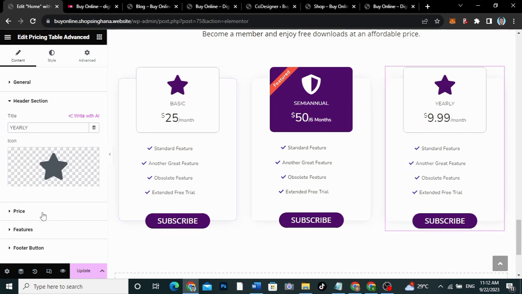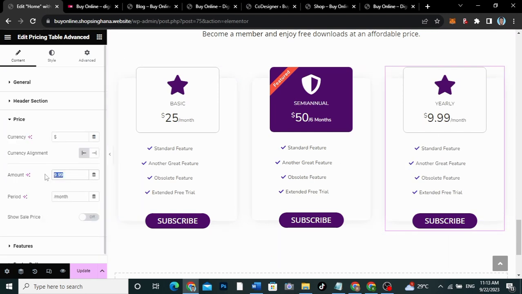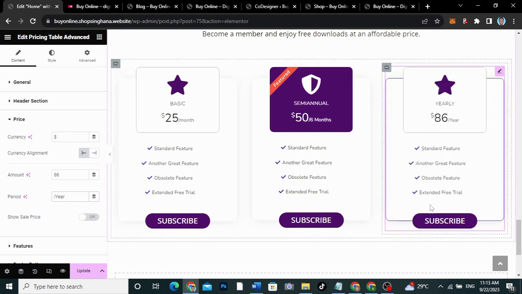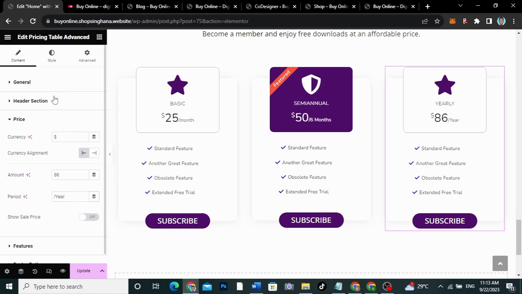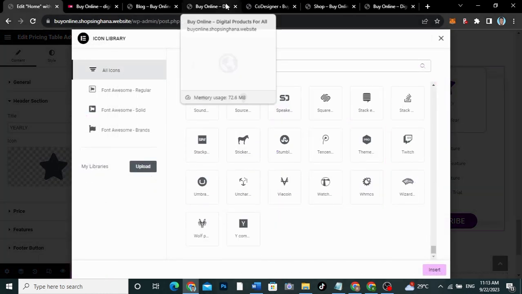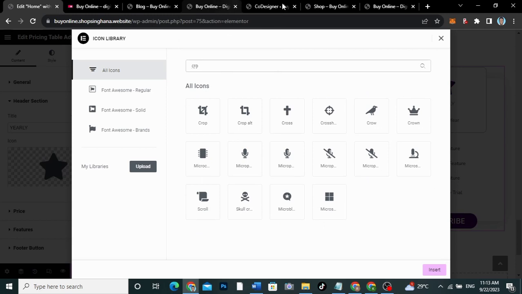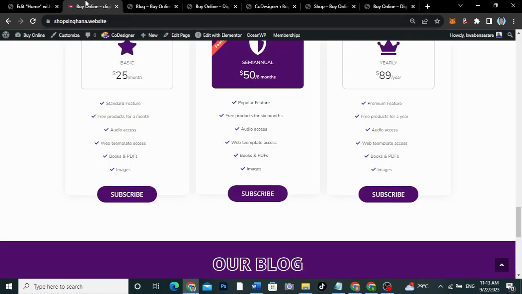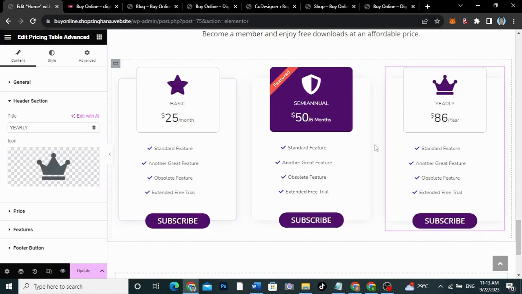So the price also is 89 per year. $89 per year. And then we can also change the icon over here to a crown. Yeah, like this particular one over here. Yeah. So basically we have this one set up. Like I told you, you can change your features if you want.